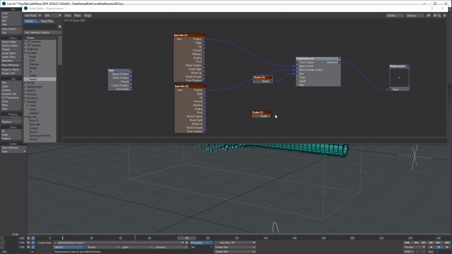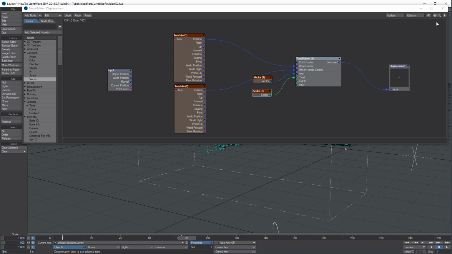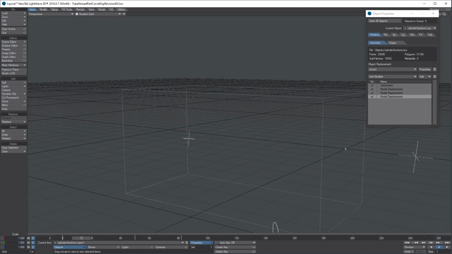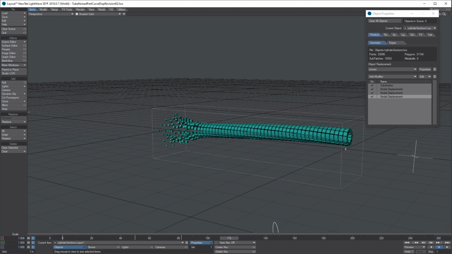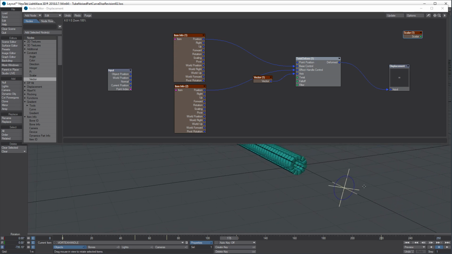So it points along the z-axis, and the amount of twist, you can either define it by using a simple scalar, but I prefer using the bank channel of this null.